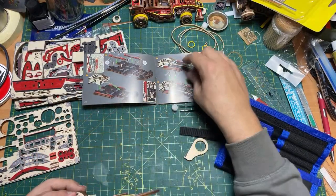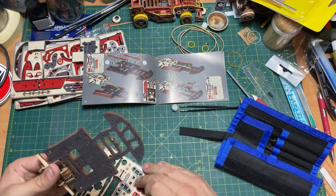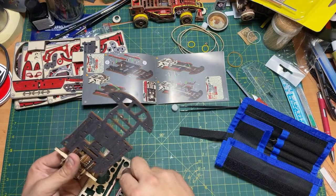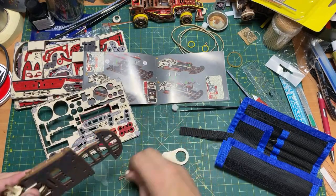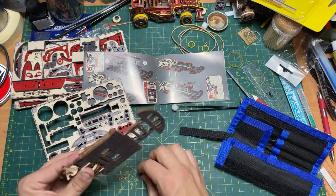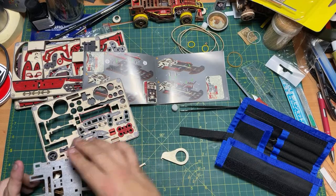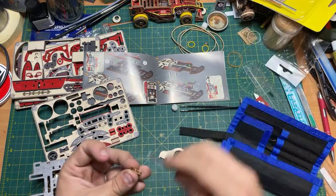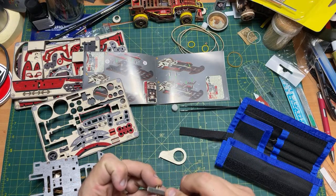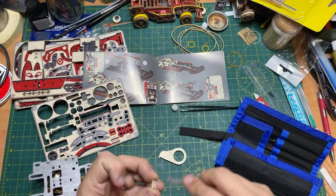So we need 21s, which are these. Number one, number two, come on, there you go. I'm assuming that these then go in that little hole there. So I'm gonna give them a clean up first. Put that side down, will it stay there? No, stay there a minute. Clean these up a tiny little bit. Cool.